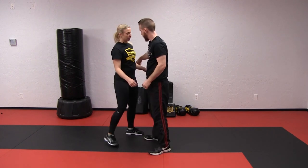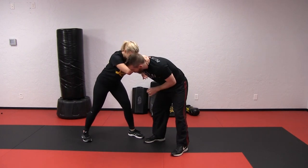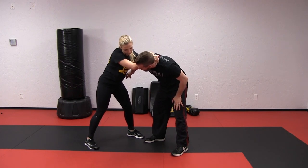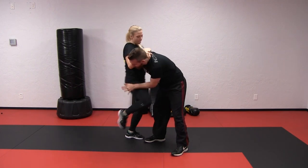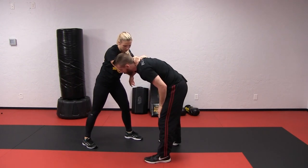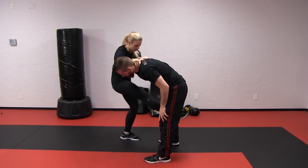So show me that — got your underhook. Those are pretty good knees. I want you to bring your hips forward to make them a little bit more powerful. Another option: if you're a little bit more in front of me, you can extend for that kick. It would be like a groin kick.